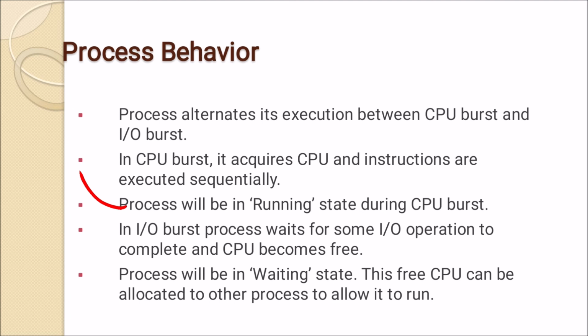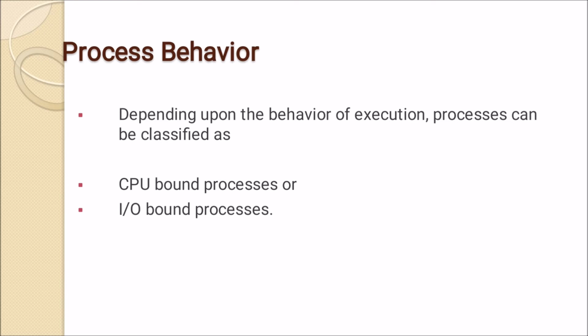In an input output burst, the process waits for some input output operation to complete and the CPU becomes free. So the process will be in the waiting state. We already discussed that in the process states. This free CPU can be allocated to another process to allow it to run.